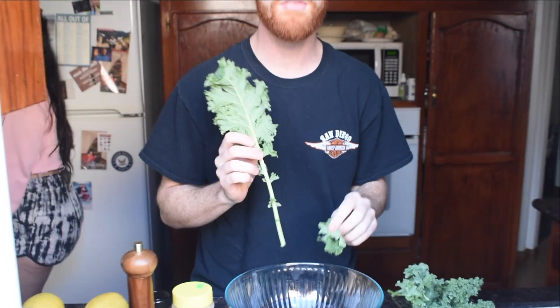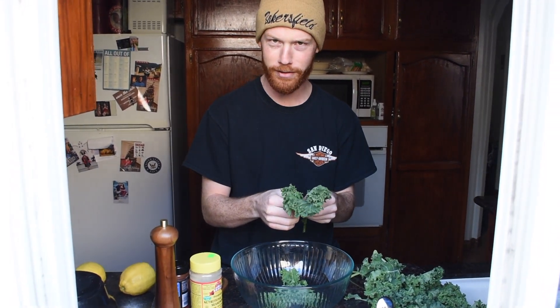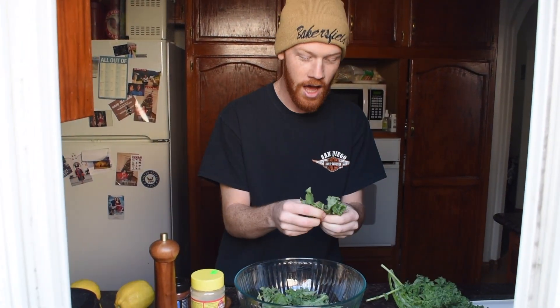Here we have the type of bouquet I would like on Valentine's Day — kale. If you were to be my valentine, never get me flowers or chocolate; first of all I can't have chocolate, and flowers die. Get me exotic fruits. We're here to make kale chips. Chelsea likes to rip things instead of using a knife — I'm giving it the Chelsea touch. I spent my whole life growing this kale for today.